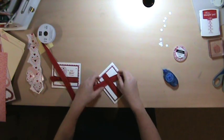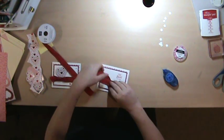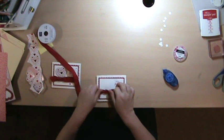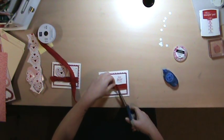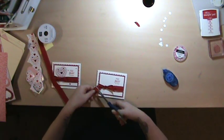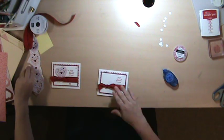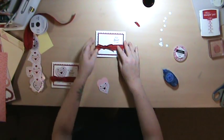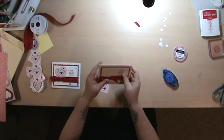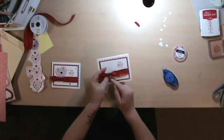But this is a fake one, so I'm just putting it underneath. I'm gonna try this. Put it underneath, and then up and over and pull it through. Done. I'm just gonna trim up the now frayed edge again. And the side that's still attached to the roll, I'm gonna cut that just where I want it to be. Good. That was pretty quick, easy. Nobody knows that it's not two pieces or one piece wrapped all the way around and tied in a knot. It doesn't usually come apart. If you're not sure, you can put a mini glue dot underneath the bow and hold it in place.